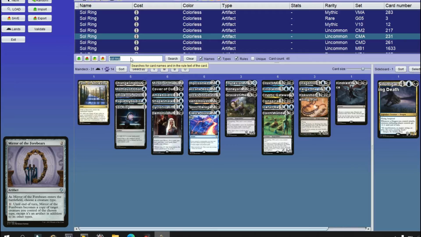What else is fantastic? I don't play a lot of Dimir decks, as you could probably tell, so I don't know. I mean, we want counterspells. Let's do that. So Swan Song.